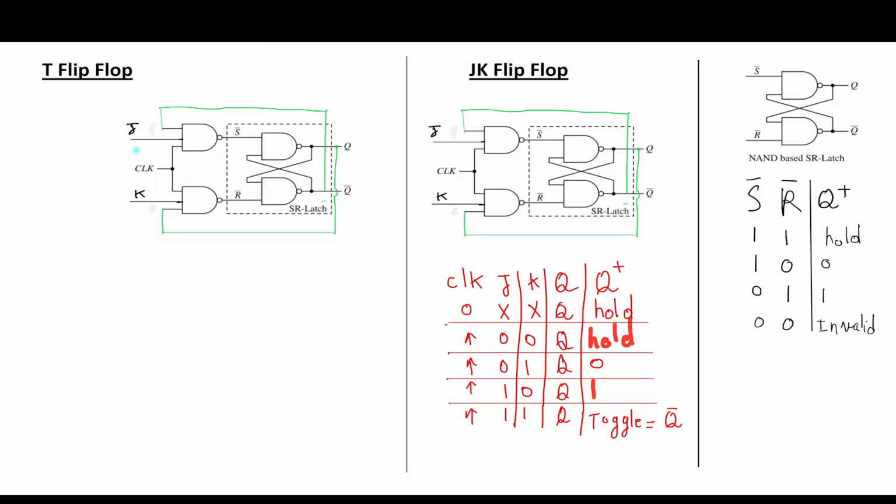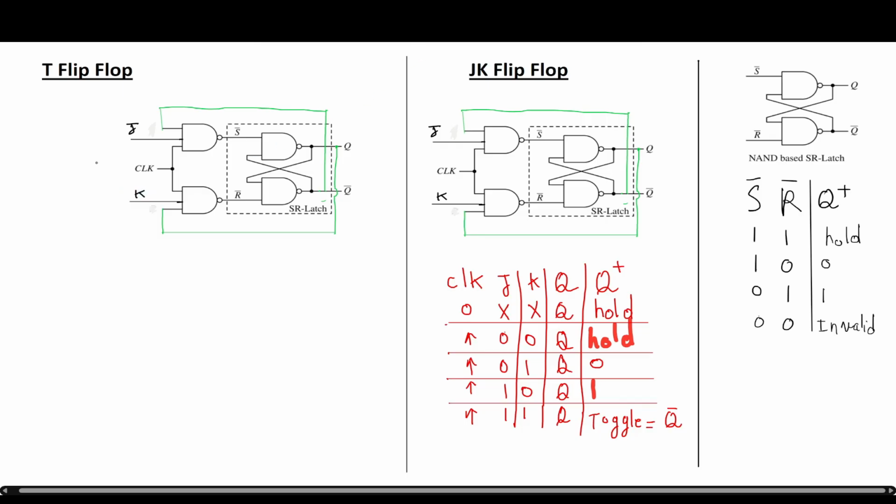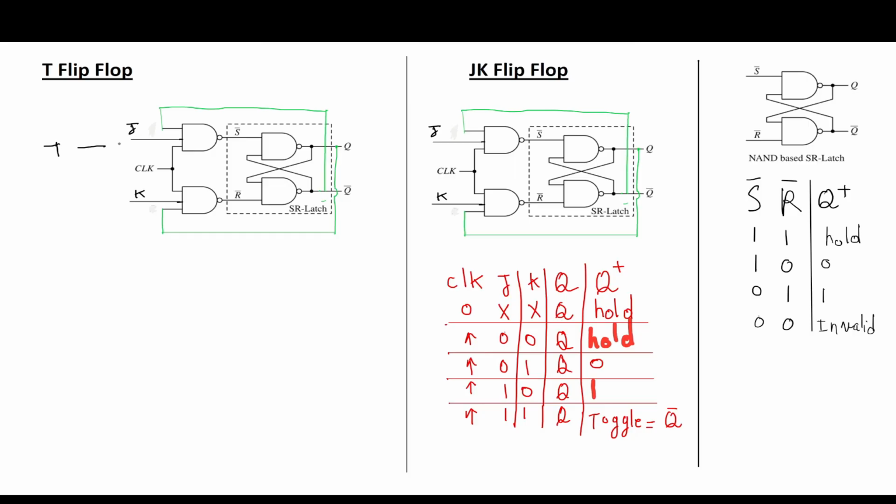So here we took a copy of the JK flip-flop circuit. In order to modify this to make it a T flip-flop, we can do that very simply by feeding the T input to both the J and K inputs. So let's do that. We can introduce the T input and then tie it to both J and K. Now this whole circuit has mainly two inputs, the T input and the clock input, and two outputs, Q and Q bar. So the symbol for T flip-flop can be shown as follows.